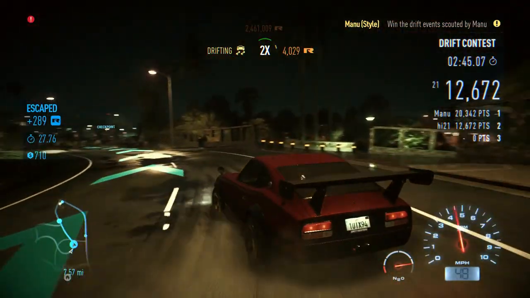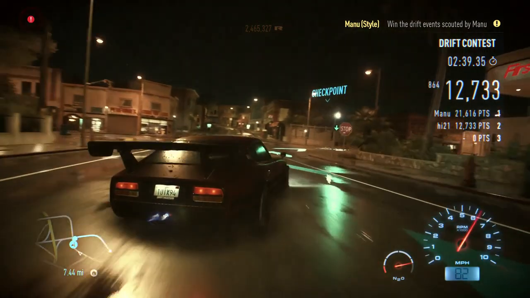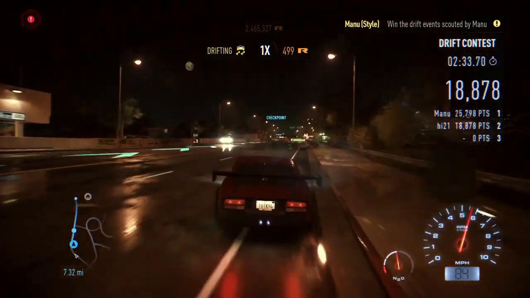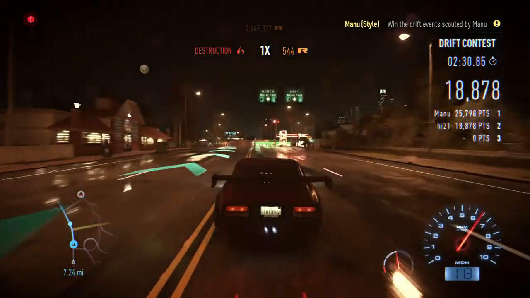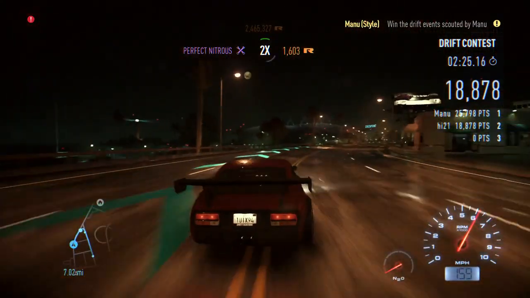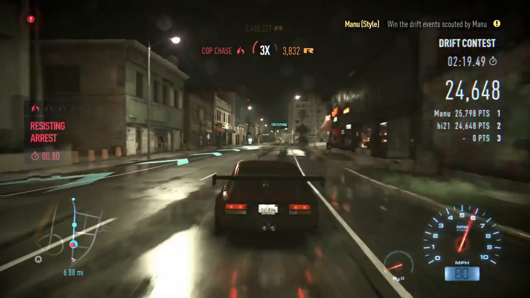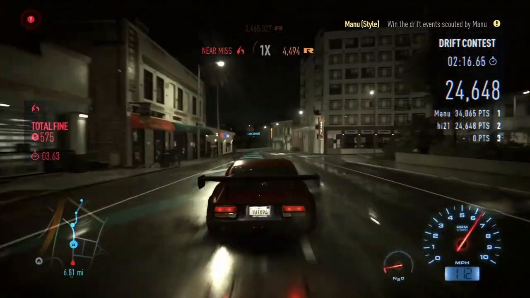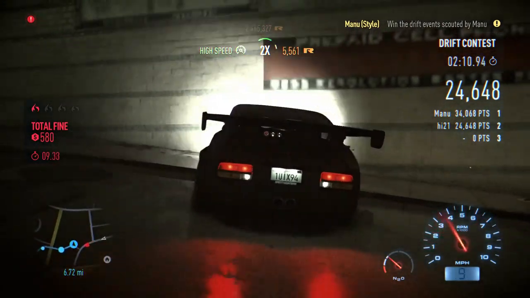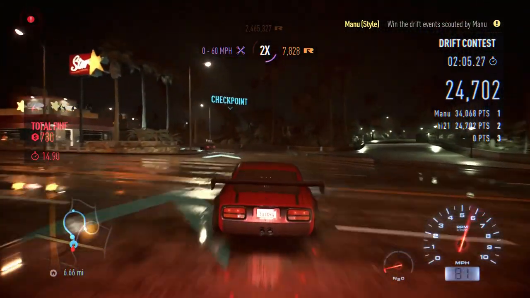Okay, so now it's definitely much more tail happy. Yes, there we go. Those upgrades definitely came in handy for this car. Got so much boost. Oh, we came in pretty nice on there, but okay, we got enough points right there. Except Manu's tearing this track up. Okay, see, that's what I mean. It locks in for some freaking reason. There's Manu right there.